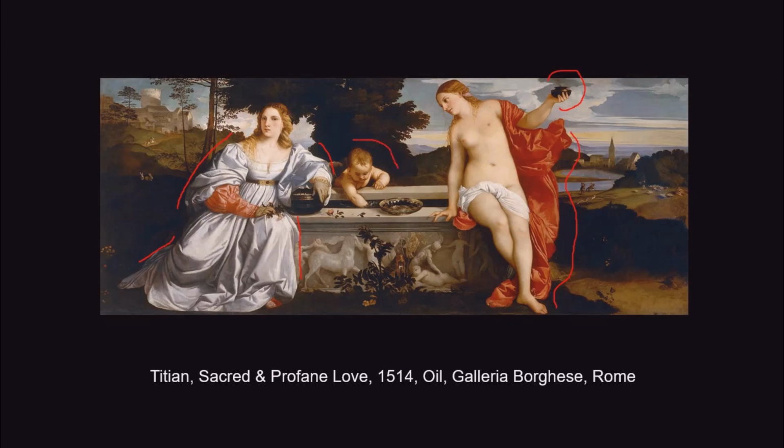The figure between them appears to be Eros, or Cupid, as kind of agent of love. So how are we supposed to interpret this? And we're not entirely certain. You can see that you do have strong classical references. Here we have what appears to be a late Roman sarcophagus that has been repurposed as a kind of water trough. Is this two features of the same idea, two aspects of love, or do we have a representation of a goddess or a person to be? It's really, really hard to get a sense of.